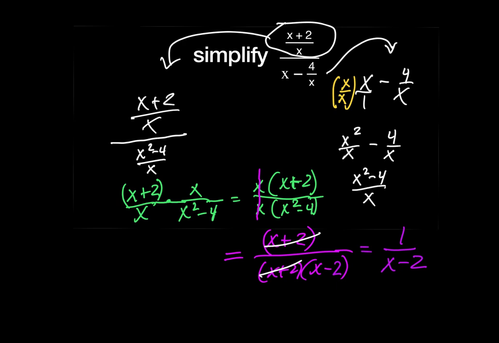And if you still struggle with that rule, it's no different than if I have like 8 divided by 2 is the same as 8 times 1/2. 2 as a fraction is 2 over 1. So its reciprocal is 1/2. So dividing by 2 is the same as multiplying by 1/2. Dividing by this is multiplying by the reciprocal of that.